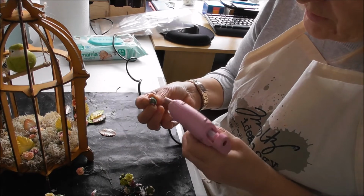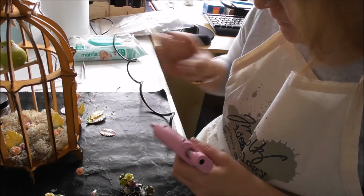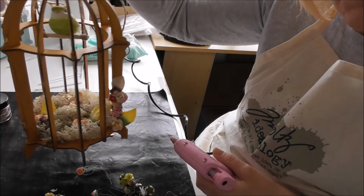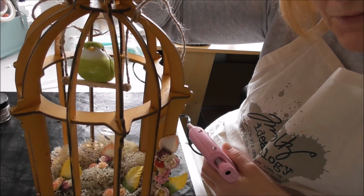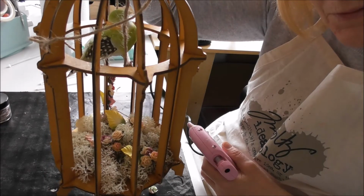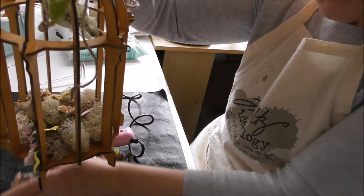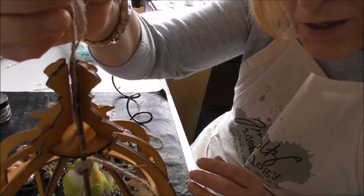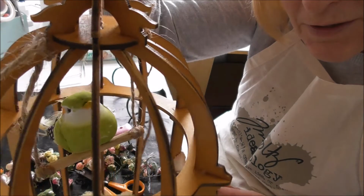I've really enjoyed doing this now that I've finally done it. What do you think? Looks quite cool, doesn't it? And I've just moved the flowers and, can you see here through the top, I've got this string so you can hang it up. There's the bird.